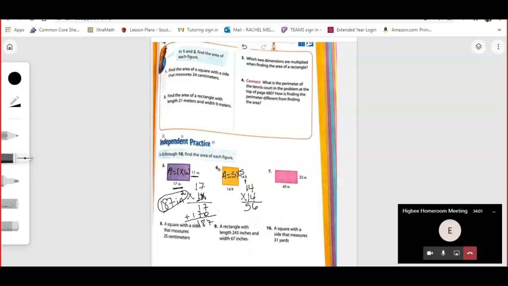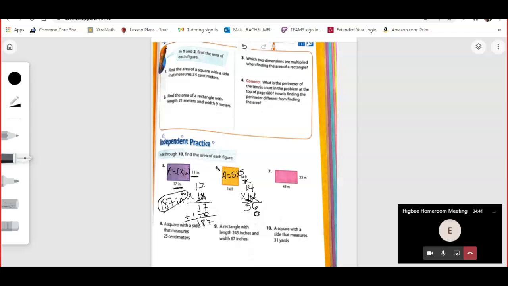regrouping, 5. Okay, now Israel, I could leave that 4 and not cross it off, but for some people, it's easier if I cross it off. And then this 2, I like to cross off the regrouping, because now if I have to regroup when I'm doing the tens place, I'm not going to get confused. Okay, and so since I'm going to the tens place now, I place a 0 here, because this 1 is not really a 1, it's a 10, right? Okay, so now I can multiply.